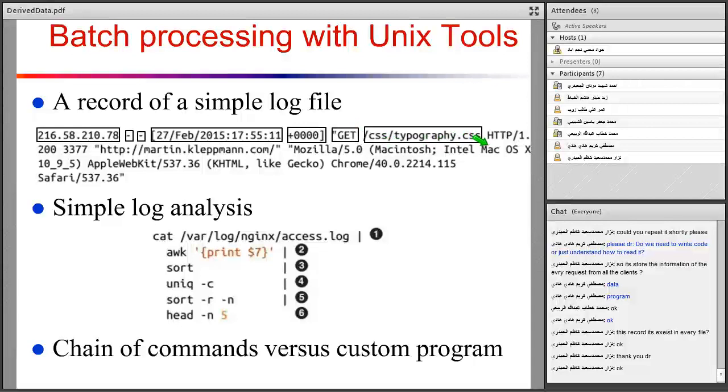Yes, it's the seventh part of each record. This part is the name of the page which is visited by the client. So by using the awk command, we can separate the seventh part of each record.